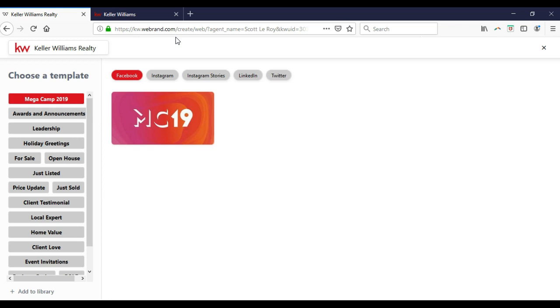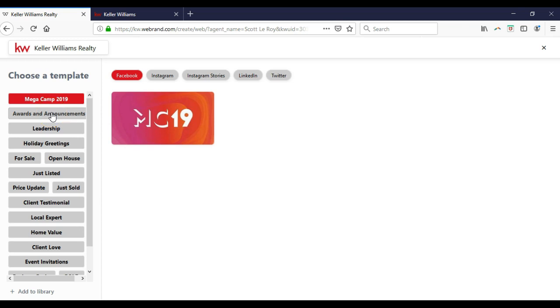All right, so this is where we can find all the different pieces that are currently available for you to utilize as an agent. KW recently, about a month and a half ago or so, came out with all these different pieces that are available for you and different ways that you can interact with them to automatically pull your info over and really easily update everything. In comparison to what you had previously, now you can just go through, drag and drop stuff, and design it very easily. If you've ever used a platform like Canva, Mailchimp, or Constant Contact, it's going to be very simple on here.